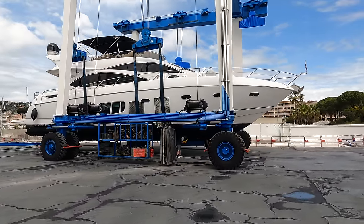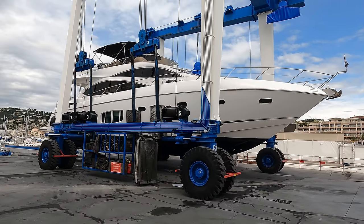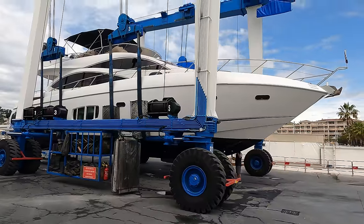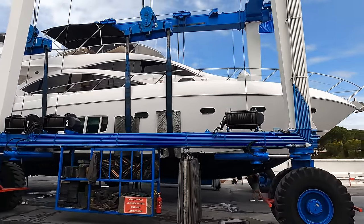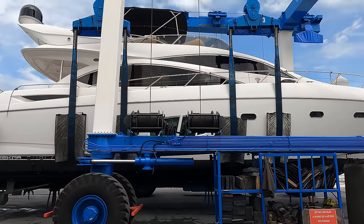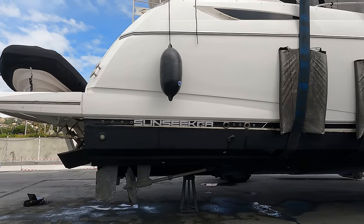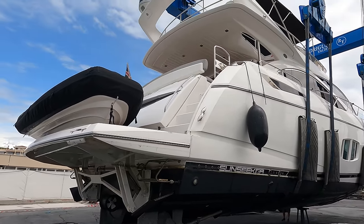The Manhattan 70 is a very popular model for us in the Sunseeker range - four cabins all ensuite, space for a couple of crew in the back, and MTU 1360 horsepower engines. We ran around this morning at about 15 knots so we could get the drone out for some exterior running shots. She's just in the slings here at the boatyard whilst our surveyor checks her out underneath.